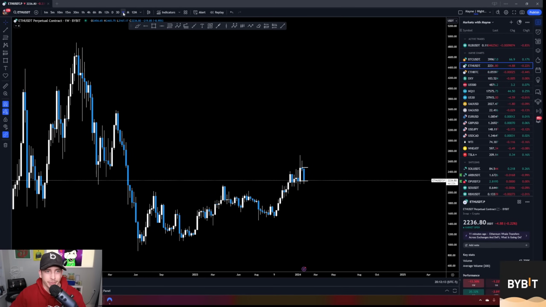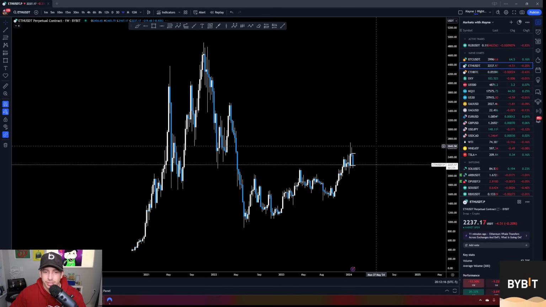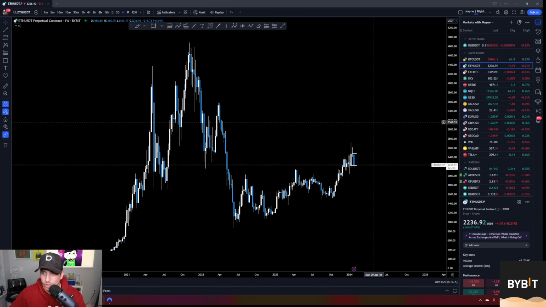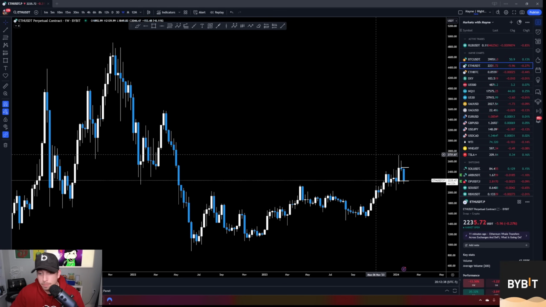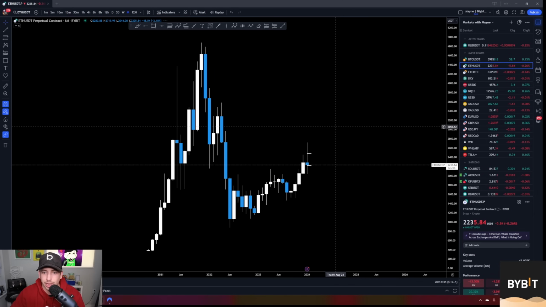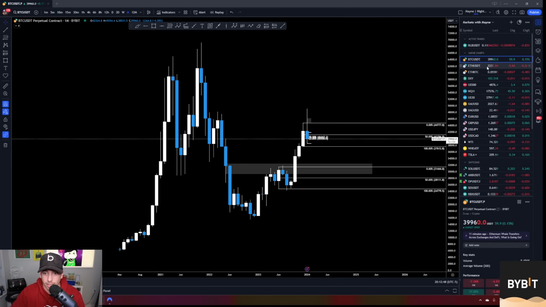So we'll look at Ethereum here. I mean, if this isn't a disappointing chart, I don't know what is. I definitely thought this thing had more juice in it, but it's been pretty weak. Looking at Ethereum on the weekly or the monthly, it looks like shit. This monthly candle on Bitcoin definitely looks kind of shitty as well.